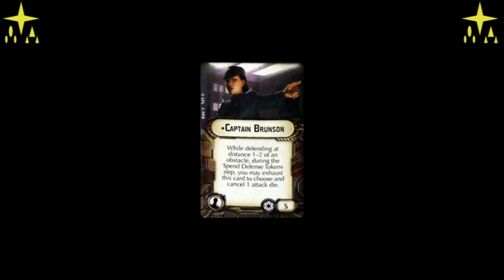You're also going to almost certainly see Captain Brunson. She has become ubiquitous in Imperial fleets for good reason. She is incredibly cost effective, cheaper than Major Derlin, but capable of so much more mitigation. In one of my very first games at Worlds, actually, she mitigated 10 damage throughout the game. For 5 points, that's incredible.